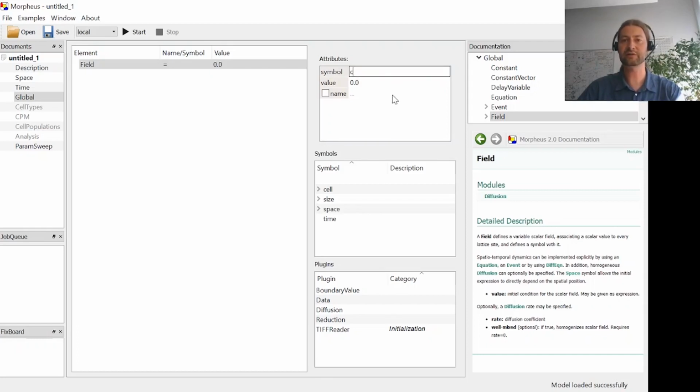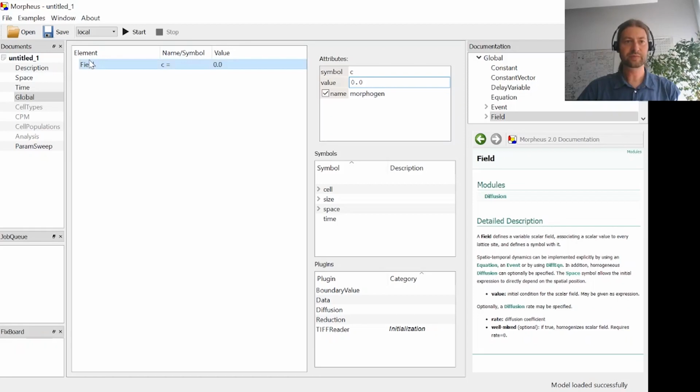What is the symbol for your variable? Let's call that c, and give that a name, call it morphogen. That name can then be used in legends in plotting later on. So that has defined our field c, and it is given an initial value of 0 throughout. So here we could adjust the initial condition of this field.